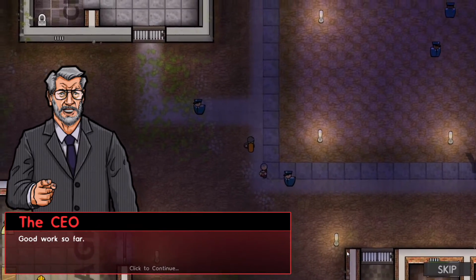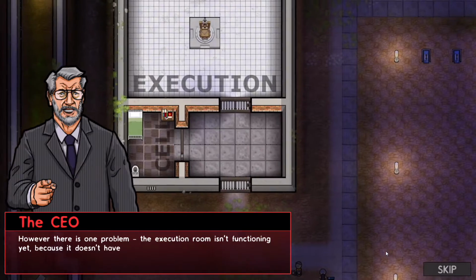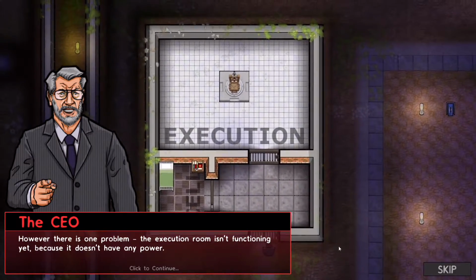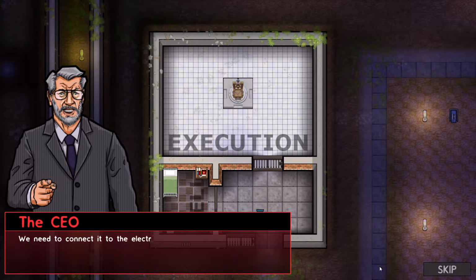The CEO: good work so far. However, there is one problem. The execution room isn't functioning yet because it doesn't have any power. Well, you could have told me this. We need to connect it to the electrical supply.